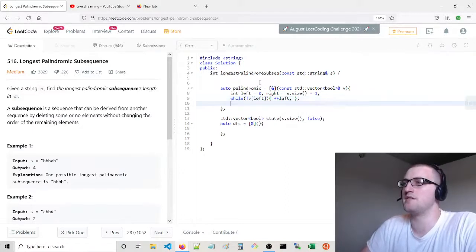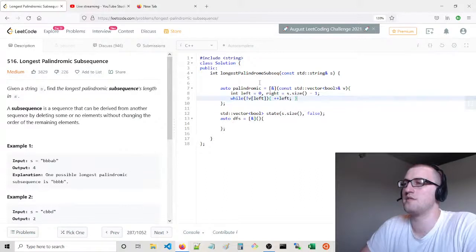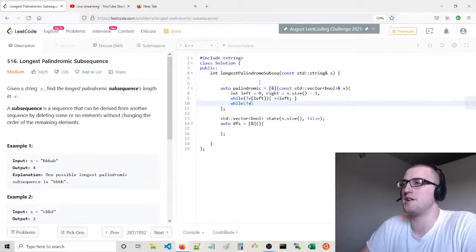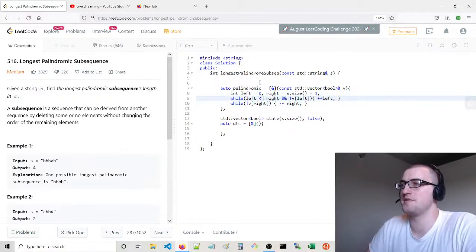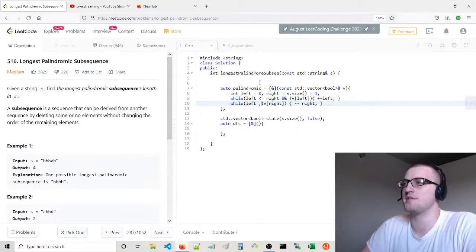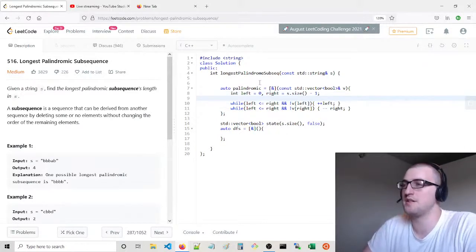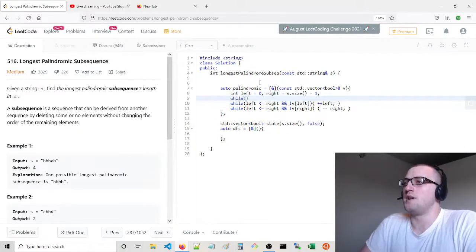And then while not v of right, decrement right, and you also need to say left is less than or equal to right, and same thing for the left loop.